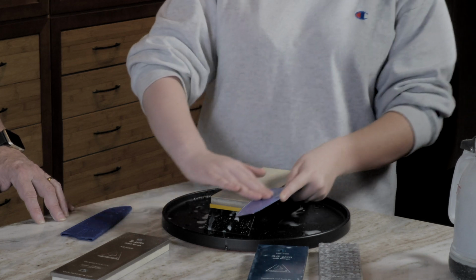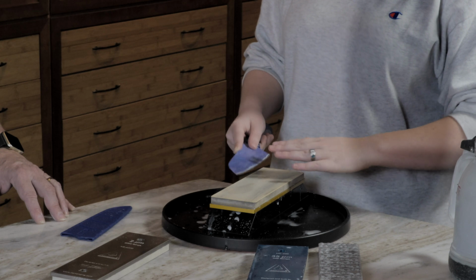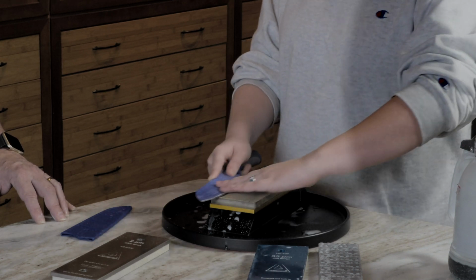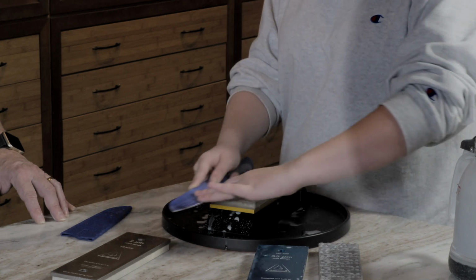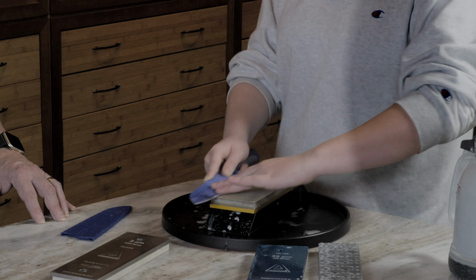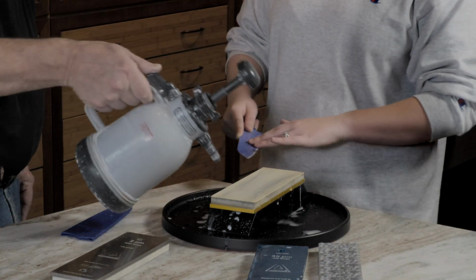Okay, now let's switch sides and tip up into the bevel. Right? Tip right up into the primary edge. Yep. The sound changed, didn't it? Put a little water up here.